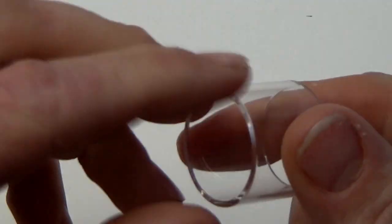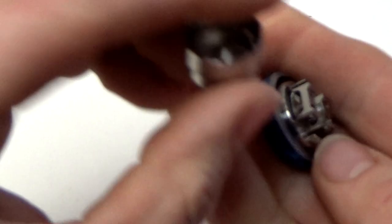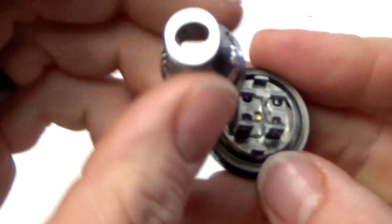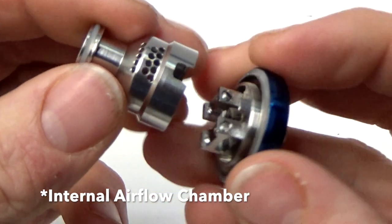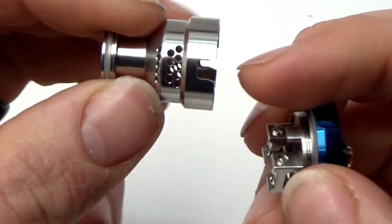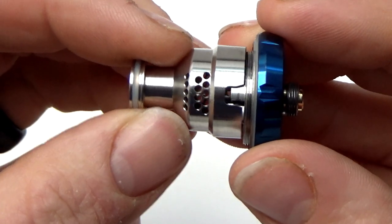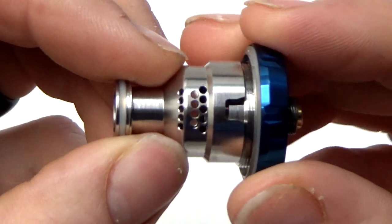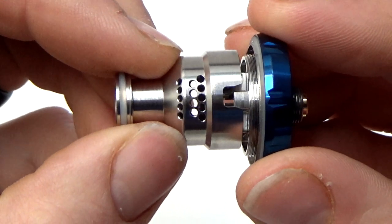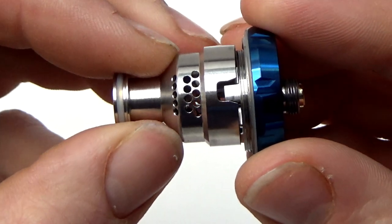Nicely done. And there's your glass. Right, what was I talking about? This part, your chimney, let's call it a chimney. So you can see a slot here, and it's the same on the other side, and that lines up with this. Now when I first saw this, I thought, well, that's fine, but that doesn't sit on there easy. It's not, it's a bit of a pain.